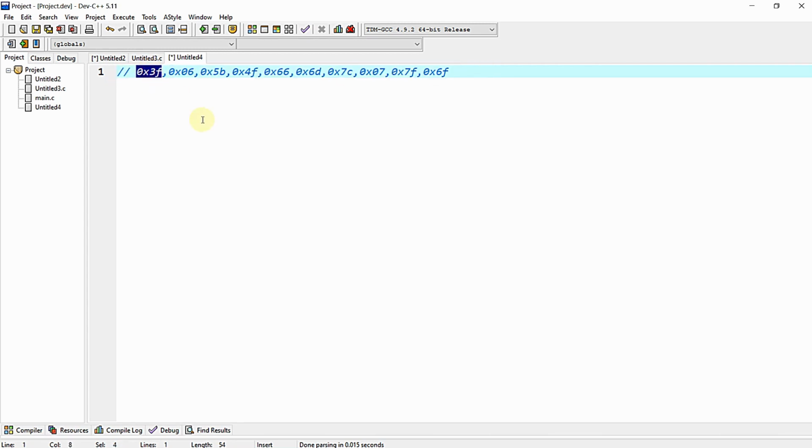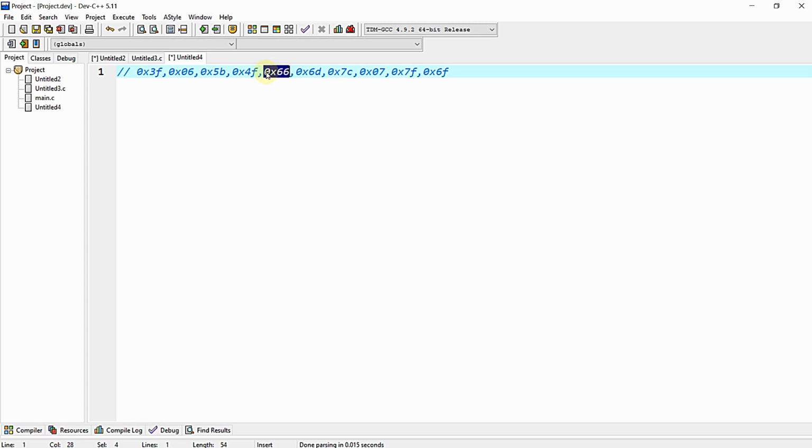So this is the hexadecimal value for printing 0 in the common cathode type 7-segment display, and this is the hexadecimal value for printing the number 1, and this is the hexadecimal value for printing 2, and this is the value for printing 3.